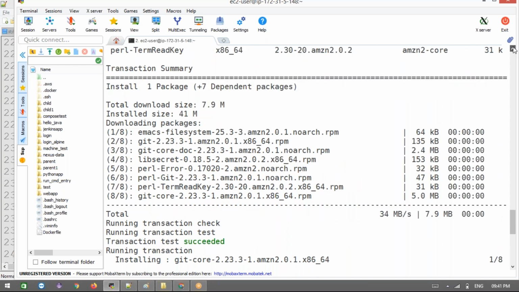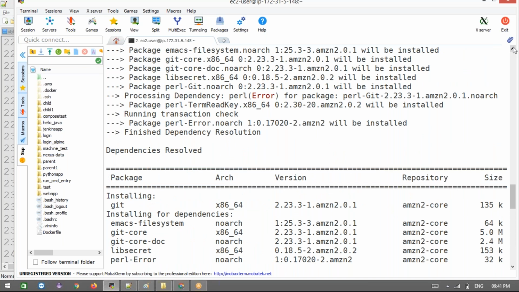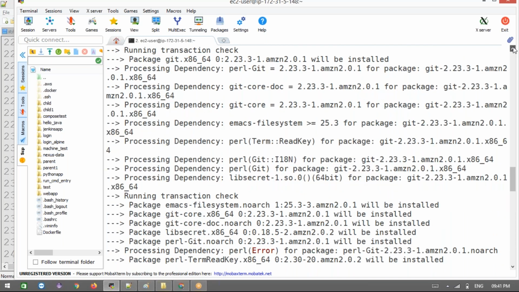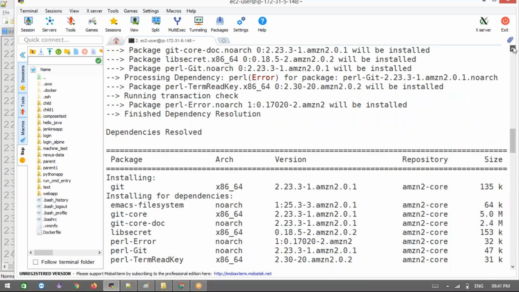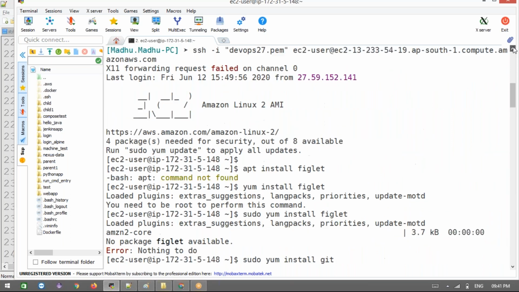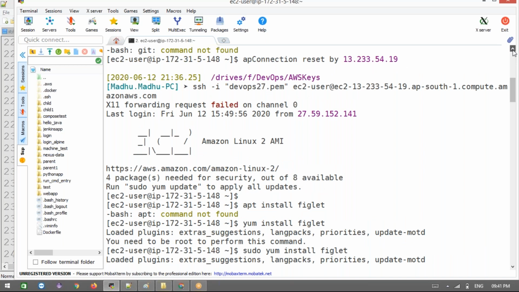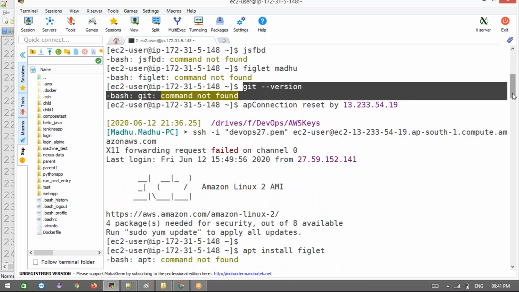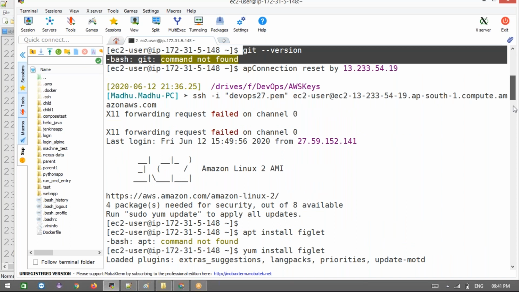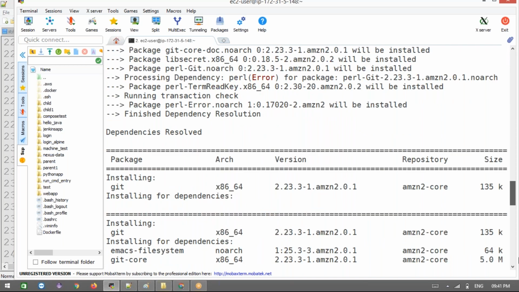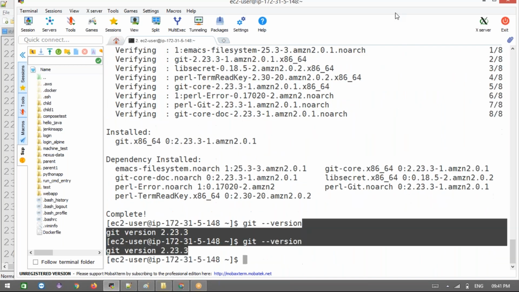Now git --version showed command not found, and after installing, we execute git --version again, and now this command is executed successfully. Is it clear now?